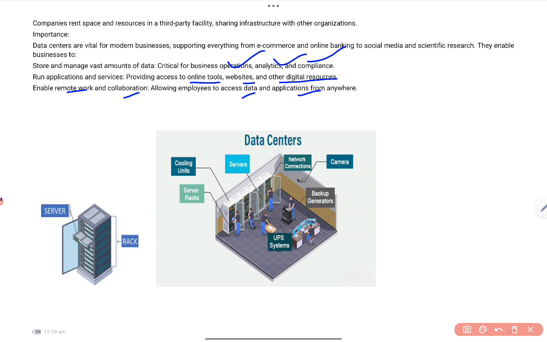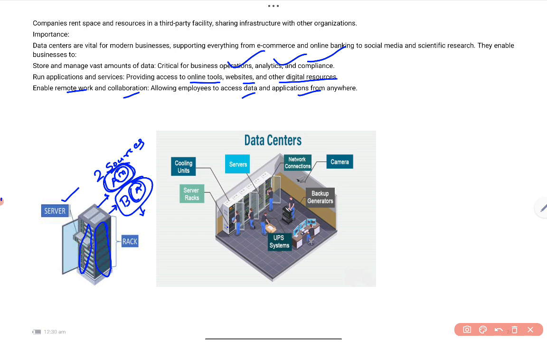So for a rack, this is for the data center, this is the server and this is the server rack. It means many types of servers are built into a rack. So this is the server rack. For this server rack we require power, and there are two sources, source A and source B. This is the main source and this is the auxiliary source. They will run alternately. If this one blows off, this will turn on, and if this one blows off, this will turn on. Okay, and this is what we can call the data hall.